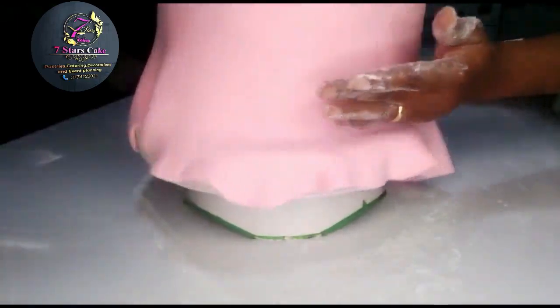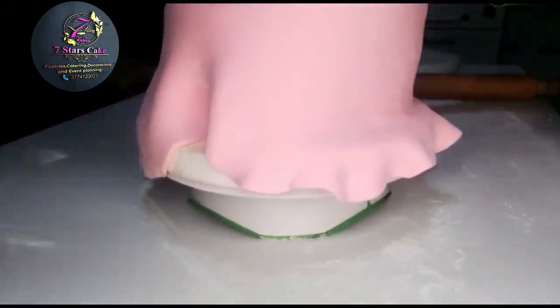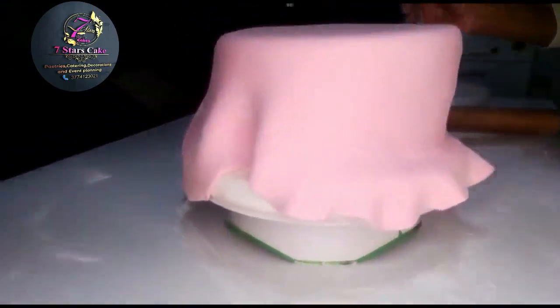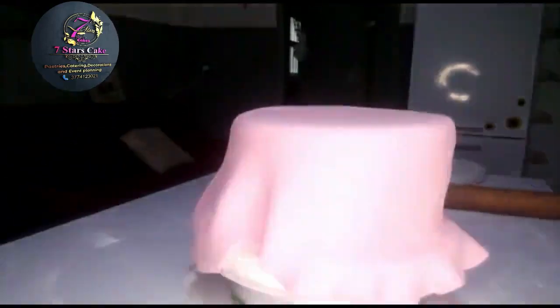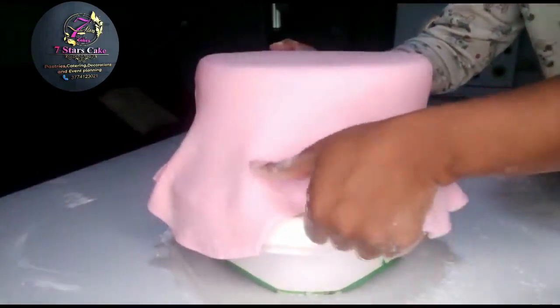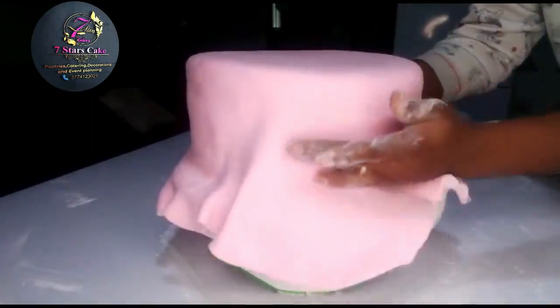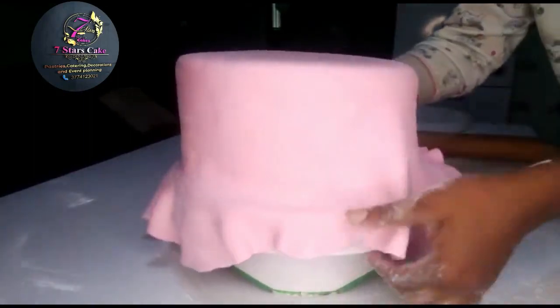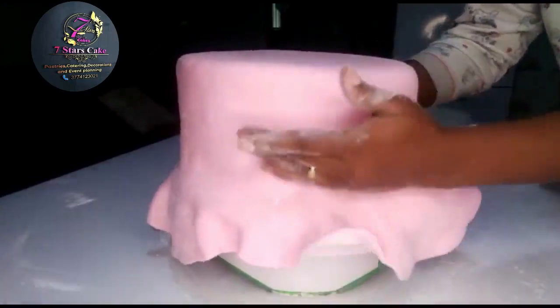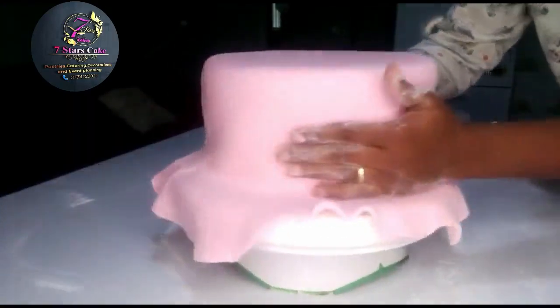Remember, I've removed the bubbles on top. Okay? I've removed the bubbles on top. Hope you guys can see what I'm doing. Okay. I'm removing the bubbles. I'm taking it down like this. I'm bringing it down. We're almost done. So this is how I do my fondant to get a smooth texture.